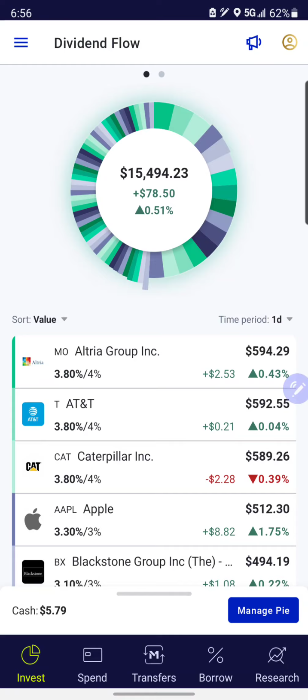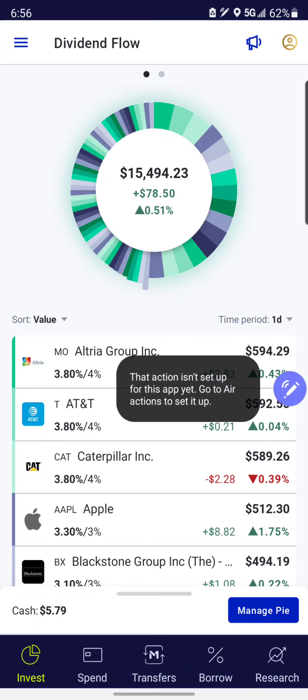I have 5 different accounts open with M1. I have this one, which is my dividends. I have an IRA that I transferred in, which happened at just the perfect time, right before everything crashed down. I closed out from one brokerage, they sent me a check, and I was sending it to M1 while everything was on its way down. So I was able to open it up in M1 when everything was down and came back up.